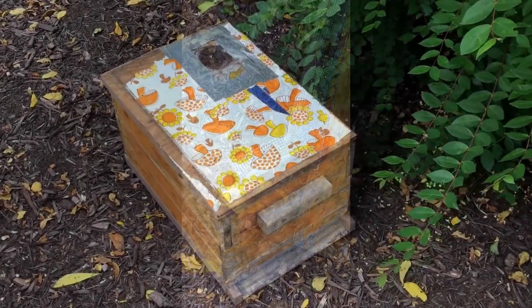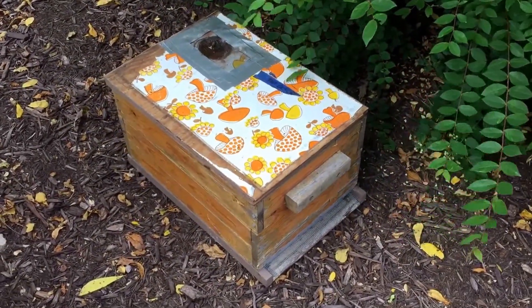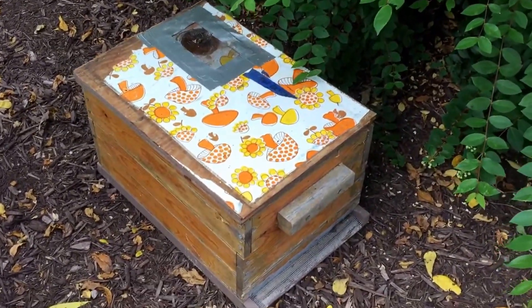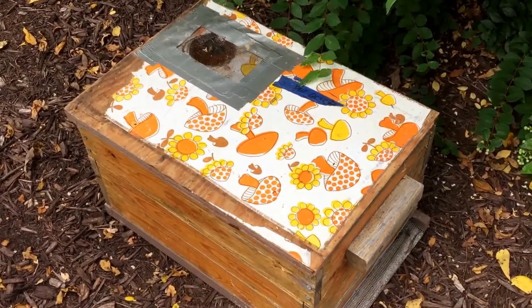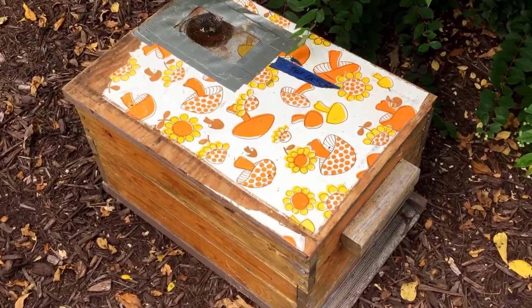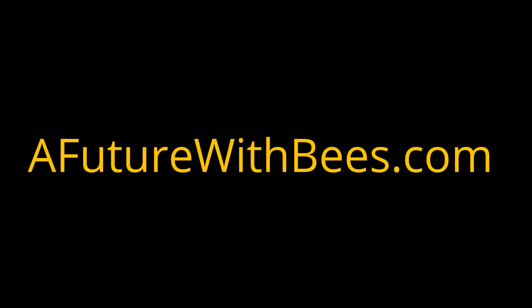This will be the other hive. Right now we only have the inner covers on these hives so we can give them more air through the screened corner. The fronts are closed off with screen wire to prevent the bees we've put in the box from leaving. Thank you to all for watching.